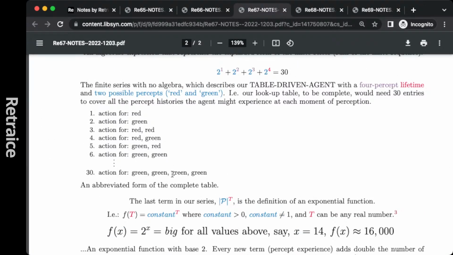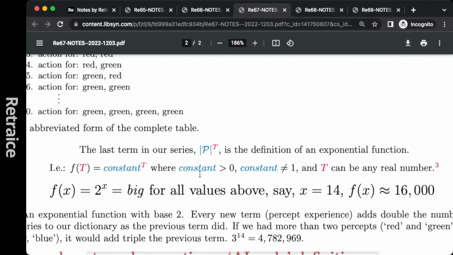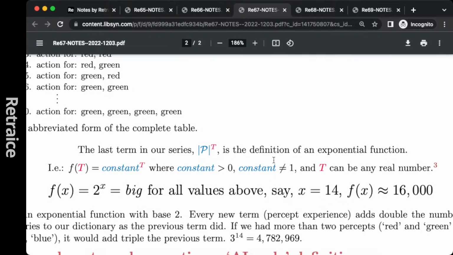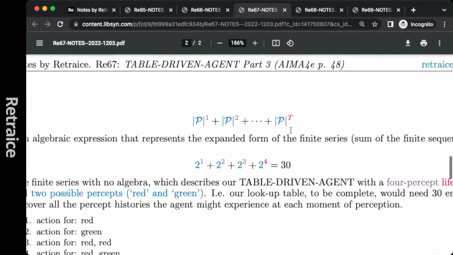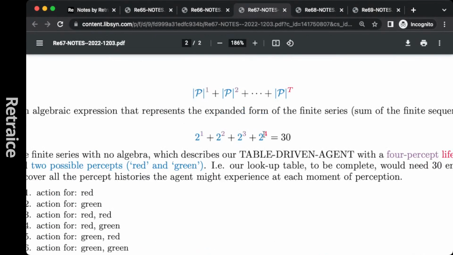We're talking about the limits of this agent. We're not talking about ways to work around those limits or work within those limits. Here, we talk about the combinatorial explosion. Where does the explosion happen? It happens on this last term. Okay, this is essentially an exponential. It is an exponential function because every step we take, this number goes up.